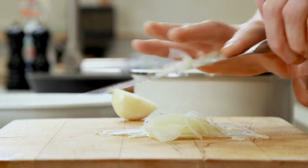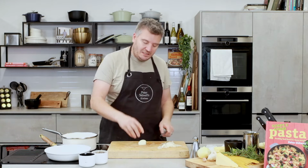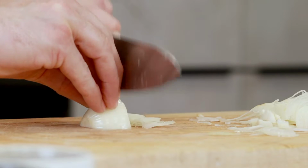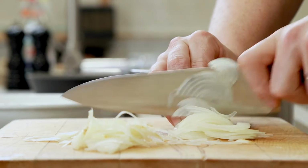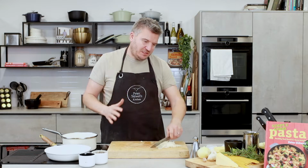Can you use red onions in this? Yeah, you could use red onions. Red onions are sweeter, so you will get a slightly different flavour. And they are slightly more expensive, but, you know, we're talking pence. And I would say if you've got red onions in the fridge, use them. Don't not make it. So nice and thinly sliced.